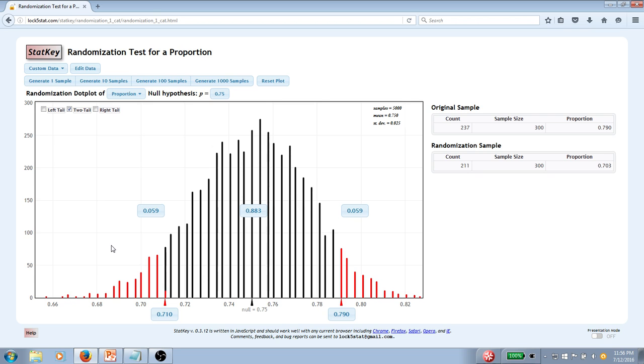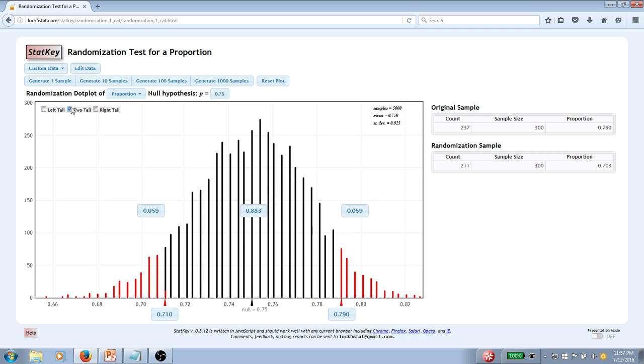Another way to do it, and this isn't more correct or less correct than doubling one tail, would be to have two separate tails where the bounds are the same distance away from the hypothesized value. So in this case 0.75. If you were going to do it like that, you could. So this is an alternate way of doing the exact same thing.